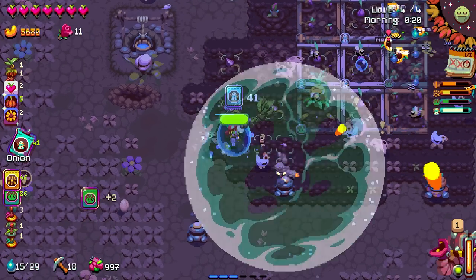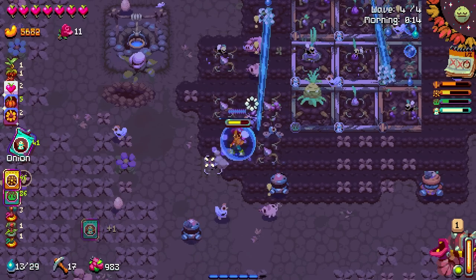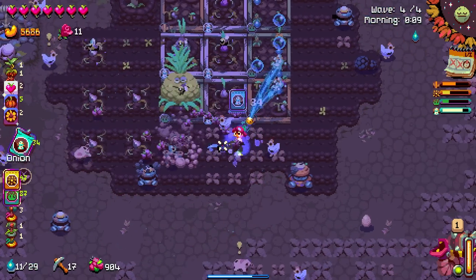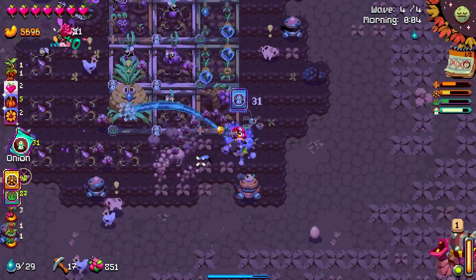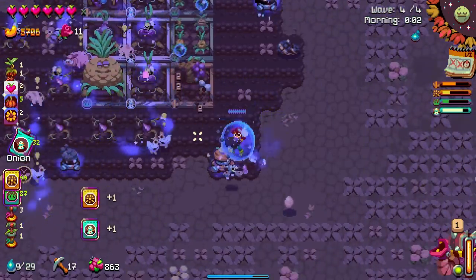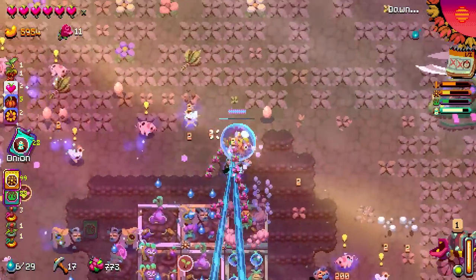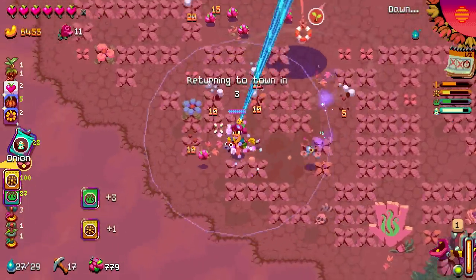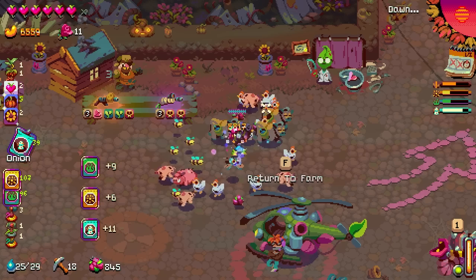Let's see. Gonna just keep getting those shields. Keep getting energized. I have so many onions that I might as well just harvest through. Ow. Okay, and then everything is chaos, because we've got a gazillion chickens and all sorts of goodies. And the chickens are energized. That took a little bit of damage, but it's fine.